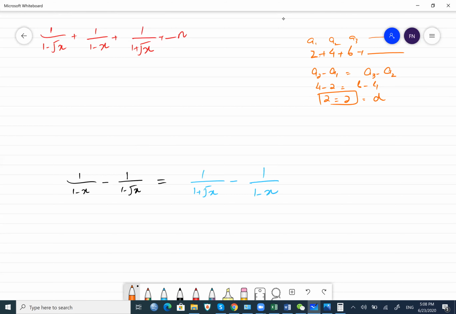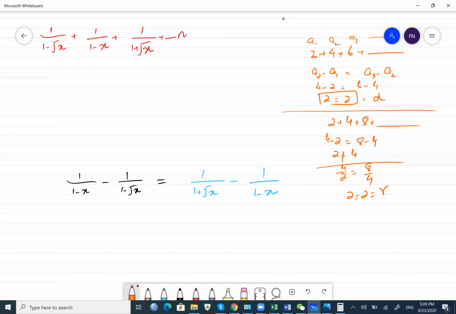Similarly for a geometric sequence, if you have 2, 4, 8 and so on, and you want to check is it arithmetic or geometric, again you will take the difference of any two consecutive terms. It must be the same if it is arithmetic. It is not arithmetic, right? Then we say, okay, if it is not arithmetic, then maybe it is geometric. 4 divided by 2, 8 divided by 4. Okay, the common ratio of any two consecutive terms is the same, so it is a geometric series.